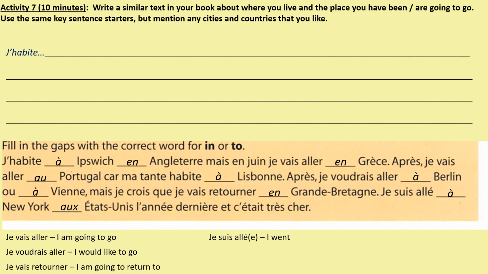For our final task, you'll write a paragraph similar to the one you just translated. By similar, I mean that you can use the same sentence starters and structure, but you should change the details like towns and countries so that the paragraph is about you. I'm showing you the original text on this slide again so that you can use it as a model. You have up to 10 minutes to write your paragraph, so pause the video now.